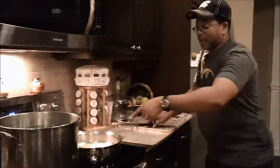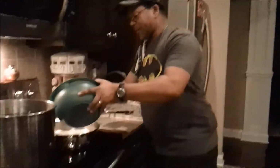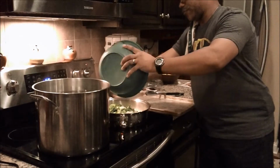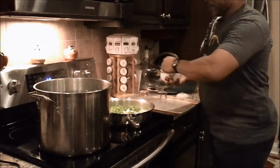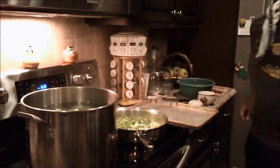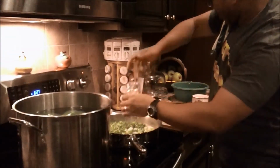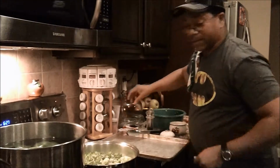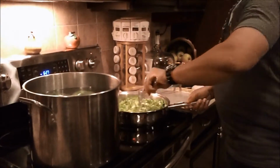Now, while those are going, guys, I got some extra virgin olive oil and butter, about half and half, and I'm gonna soften my aromatics. All right, the bad boys in there. Nice. Now, I'm also gonna season these bad boys up real quick, fast. All right, put some kosher salt, some black pepper, couple good grinds, that should be plenty, and a little bit of garlic powder, not garlic salt, garlic powder, because I'm not putting any garlic in. All right, guys, a little bit. I just want a little bit of garlic flavor without putting garlic inside my stuffed bell peppers. All right, guys, give that a stir. I'm gonna let these go until they're soft.